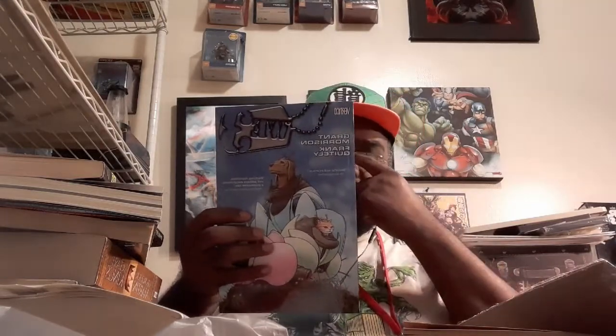So this is another one of those weird animal ones, a Grant Morrison story, and I was like, I definitely need to check that out. An experiment. So yeah, another one down. Like I said, sorry that this one was a little bit longer, but these were smaller totes, and I just wanted to get through it. I have one more to go.